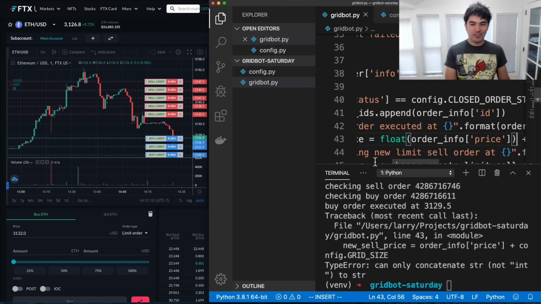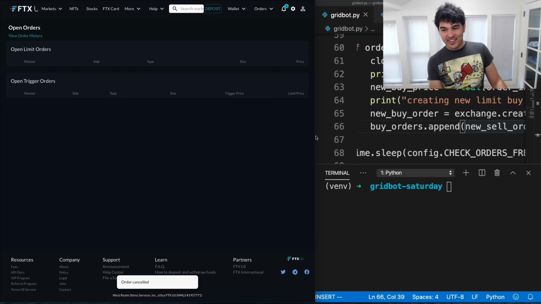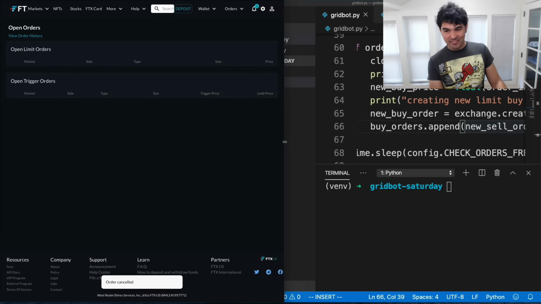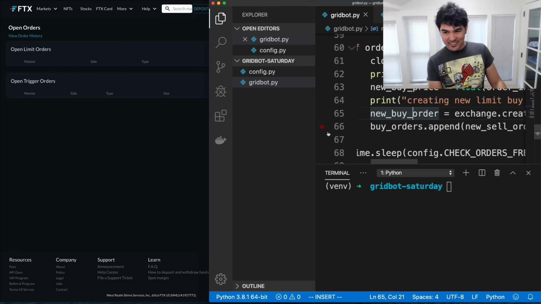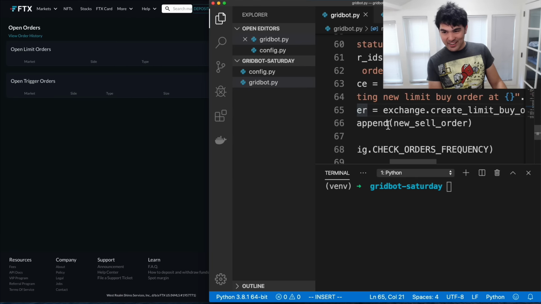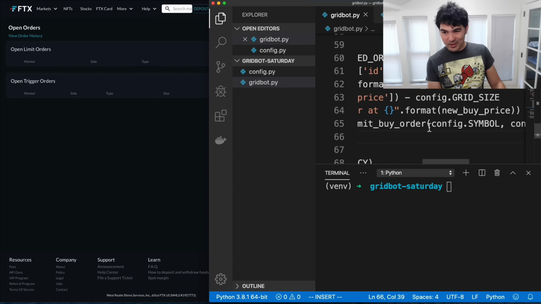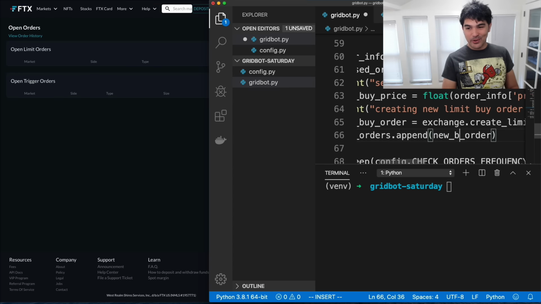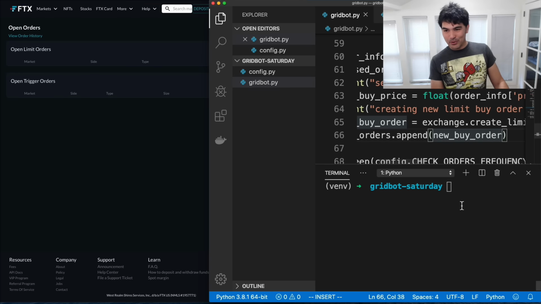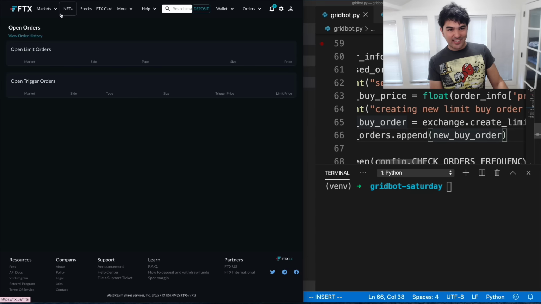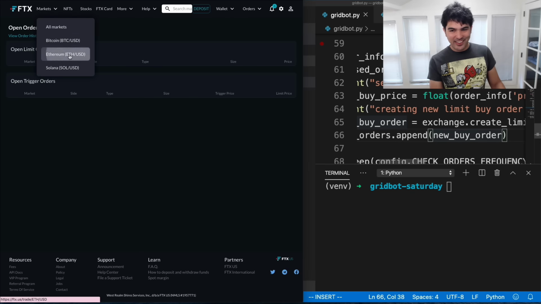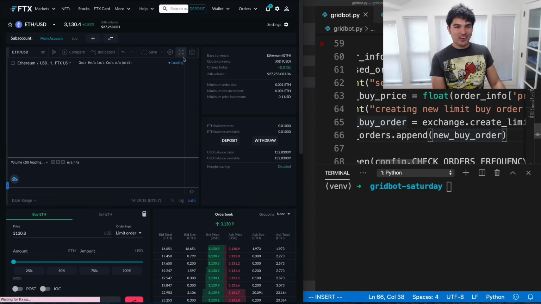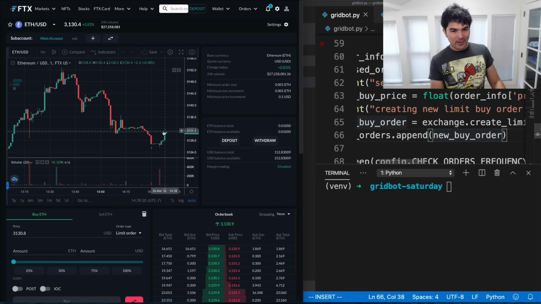And unfortunately, I have to run this again. All right, so I canceled all my orders and I fixed that bug. I also noticed that on buy orders.append, I left new sell order right there, but I really wanted to append this new buy order here. So another typo right there. And then now I think we're okay. So I'm going to leave the final code here so you don't have to make that mistake, but you can watch me make it. So there's my chart.